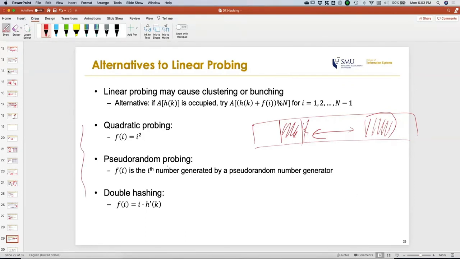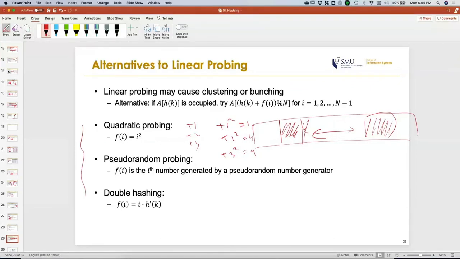These are 3 different schemes that we can use to break out of this bunching property. The first one is called quadratic probing, right? Linear probing means that you try +1, +2, +3, so you go in the neighborhood. In quadratic probing, instead of +1, you try +1 squared, +2 squared, +3 squared. The effect is that 1 squared is 1, 2 squared is 4, 3 squared is 9. So if you try once somewhere nearby and can't find a space, let's go to a further neighborhood. Still can't find a space, let's go further. The idea is that you move away from where the bunching is happening.